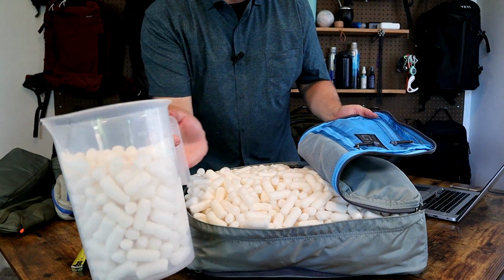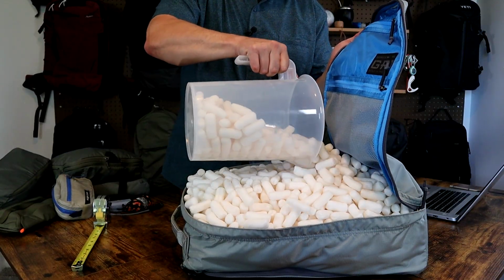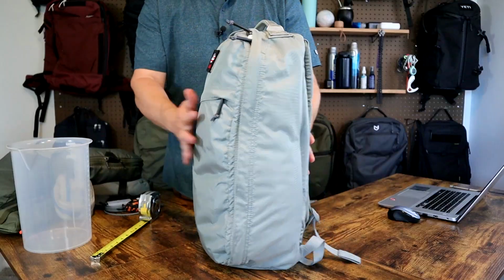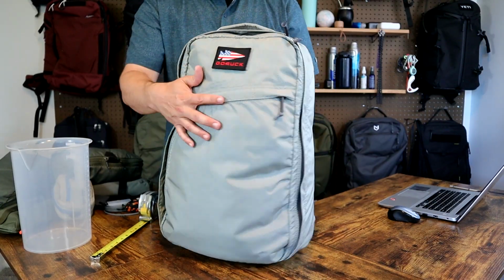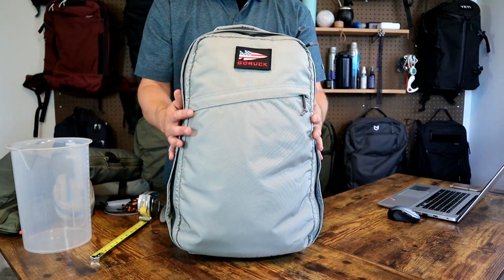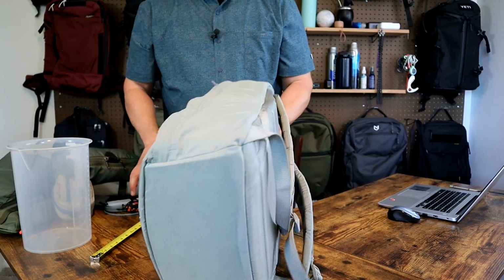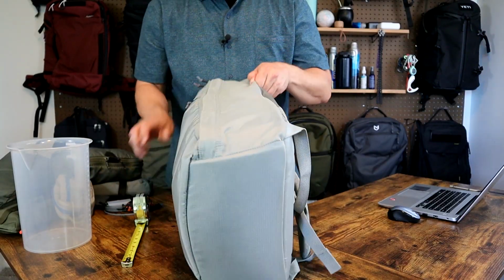You do have this front compartment, so you can actually fit quite a lot more volume in here than they have listed. To show you what that looks like, I'm going to take another measured out 4 liters of packing peanuts and fill this bag up so you can see what it looks like when it's maxed out in capacity. So this is that bag with 30 liters of peanuts. Probably could have put a few more in here, but this feels about right for the dimensions in this bag. It's fully packed, but I'm not pushing out too far. But again, we are pushing the listed dimensions. The way I have it packed right now, it's about 8 inches deep.